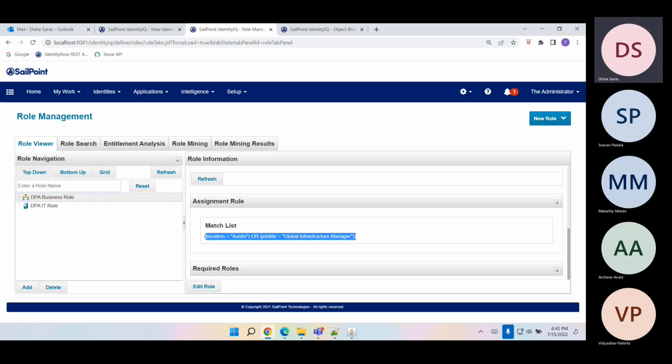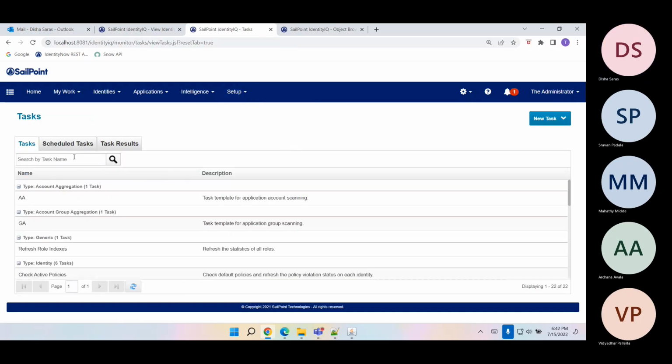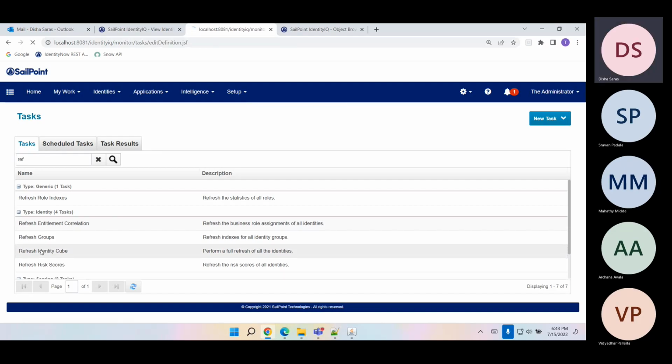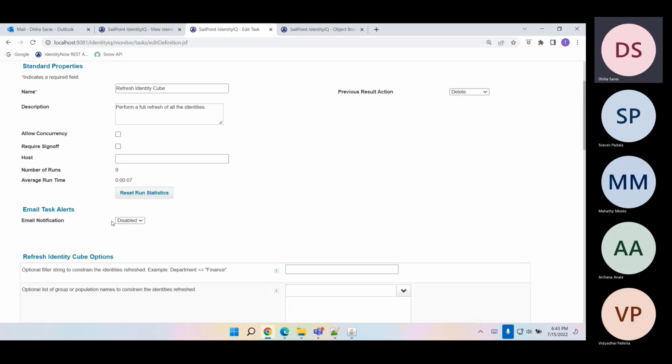And let's assume users who were in Austin and had this job title, probably the user who had this job title has got promoted, so he need not have this access anymore. In that scenario, what will happen? Will it get removed? Can it get removed, or may it be defined in some task? How is he getting the entitlements here as per you guys?